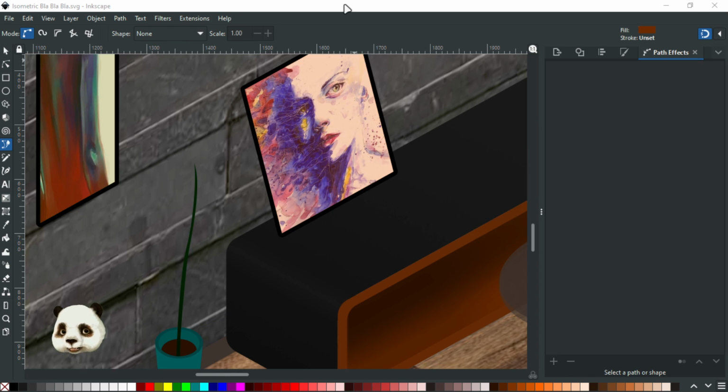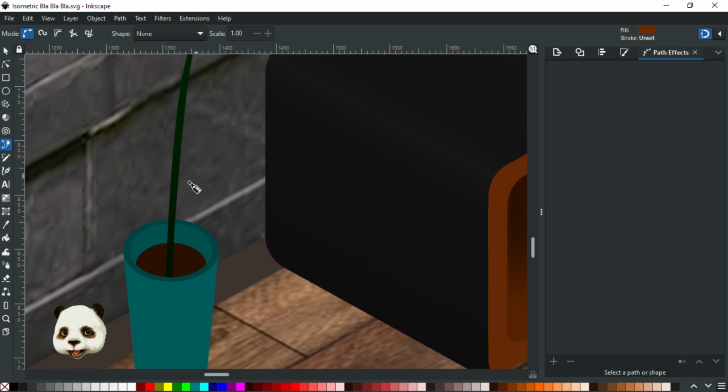So maybe we should go with something like, let me disable this for now. Let's try it like this.